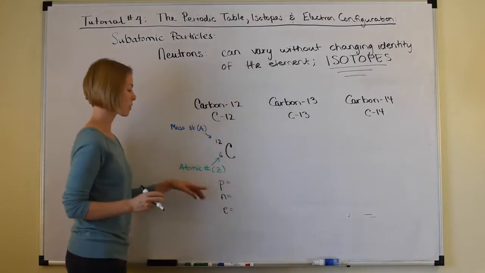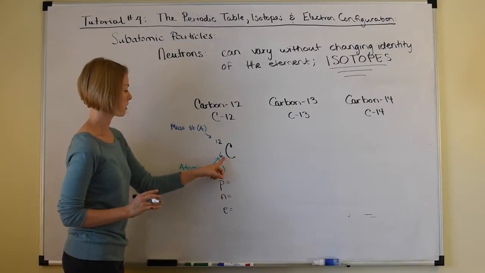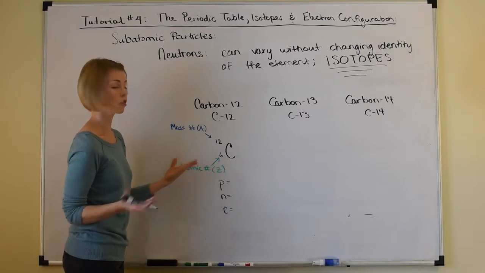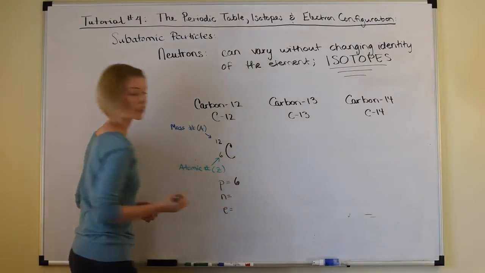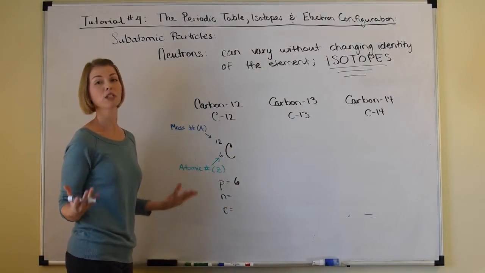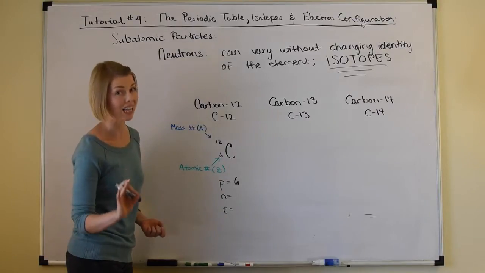Will be good practice. So for the protons, you could just look at the periodic table, or if it's written here as a subscript, just look at the symbol. So the number of protons must be 6. It's always going to be 6 for carbon. It doesn't matter which isotope it is. That's fundamental to the identity of the element.